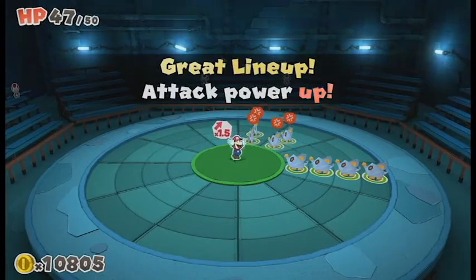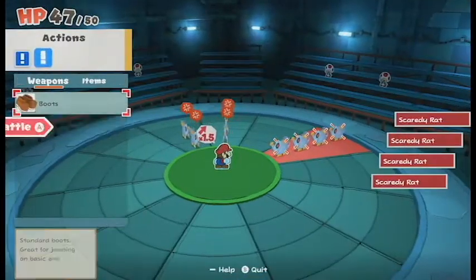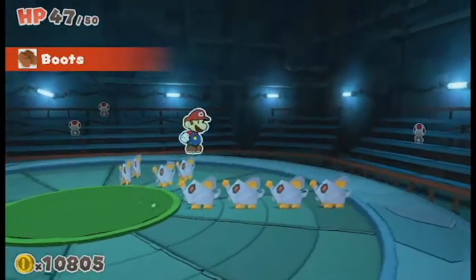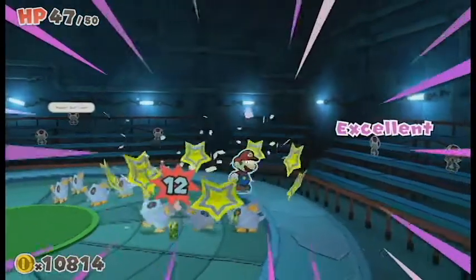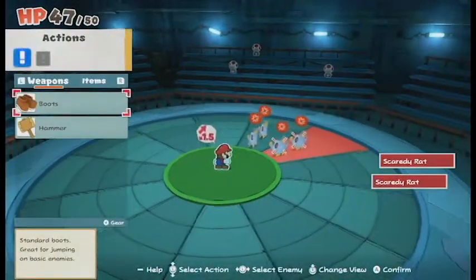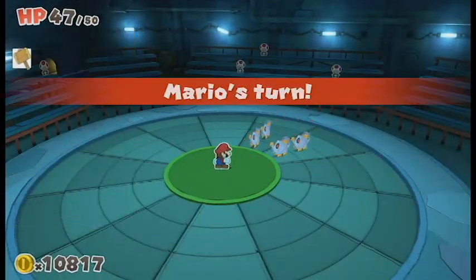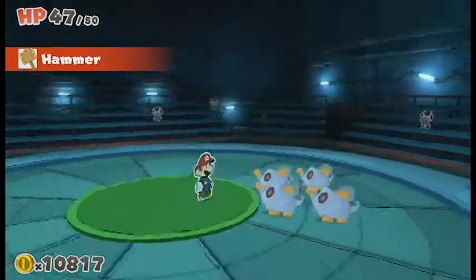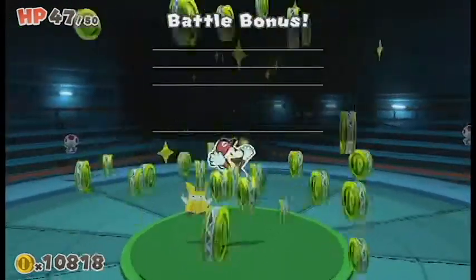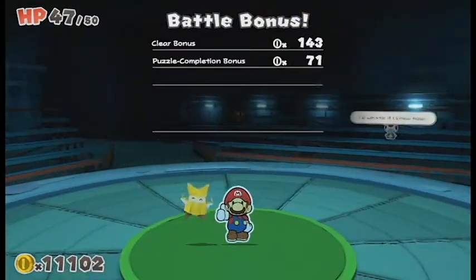Alright, there you go. Line them up well enough. That's like the most challenging part of the battle, just getting them lined up. Seeing where they are and trying to figure out, okay, where do they now fit into this equation? Bam! Could have got 14, but that's okay. Apparently they have like 8 health or something like that.